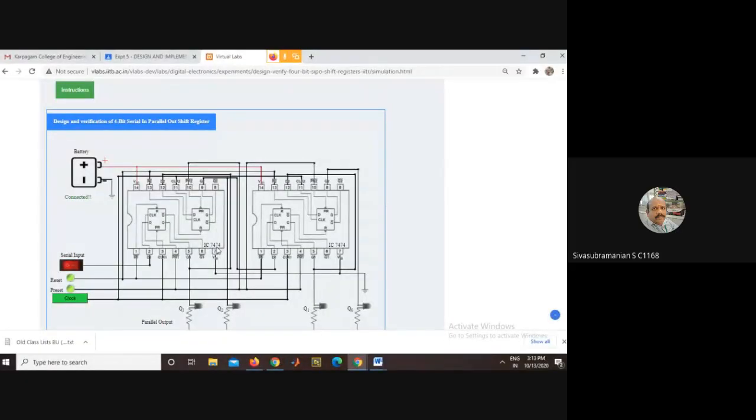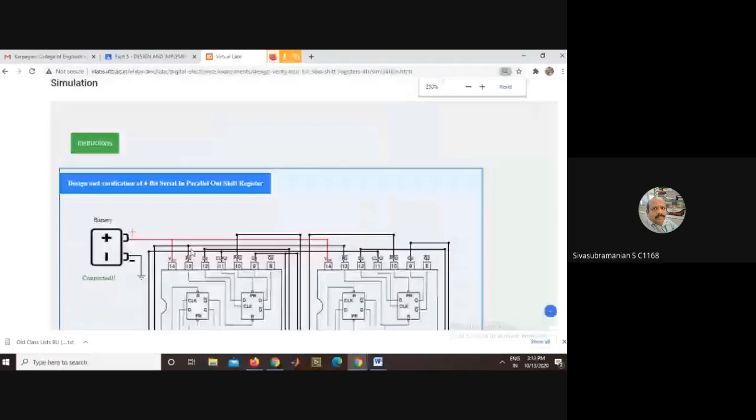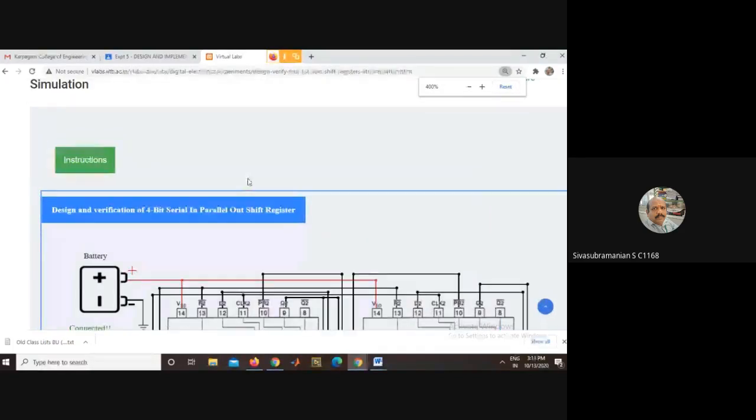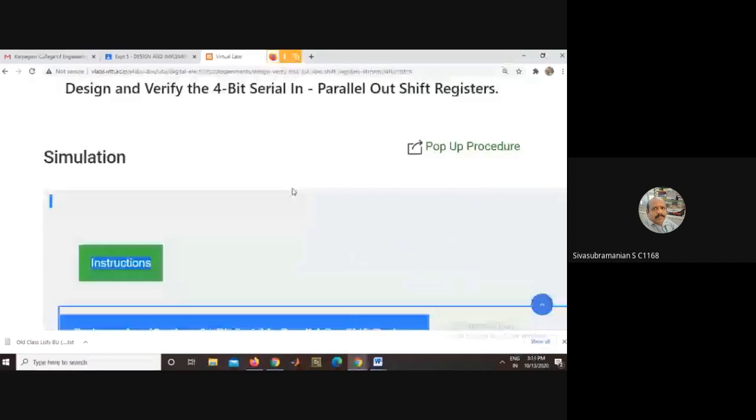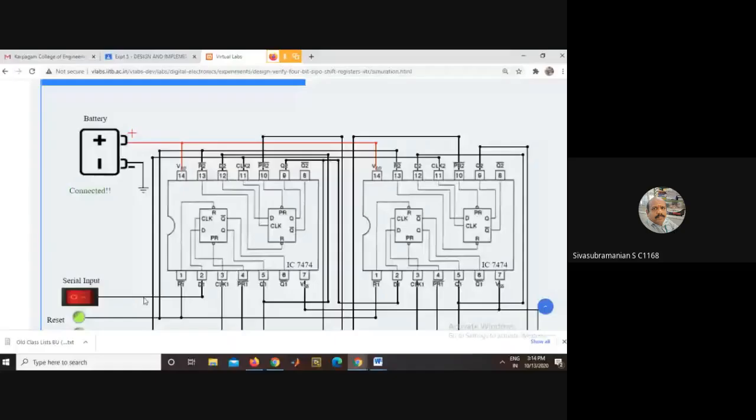And the ICs that I was speaking about is IC 7474, and each of these ICs is accumulating two D flip flops. Internally you will be able to find IC 7474 is having two D flip flops. The input to the first flip flop is coming from pin number 2, which is coming from the data input.